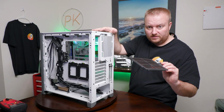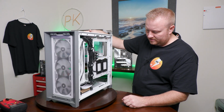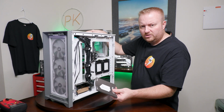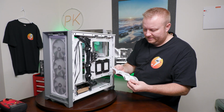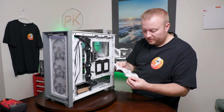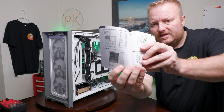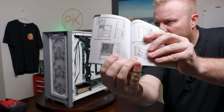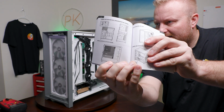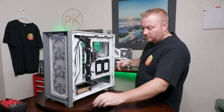So it has a power supply dust filter, and that's about it. So you get your documentation, your user's manual. I mean, these are, I guess, nice for people that really don't know what they're doing. But you can even see right here, when I was talking about the EATX, that is right there. And you can see that dark black bar that goes up along the side, that represents the EATX.